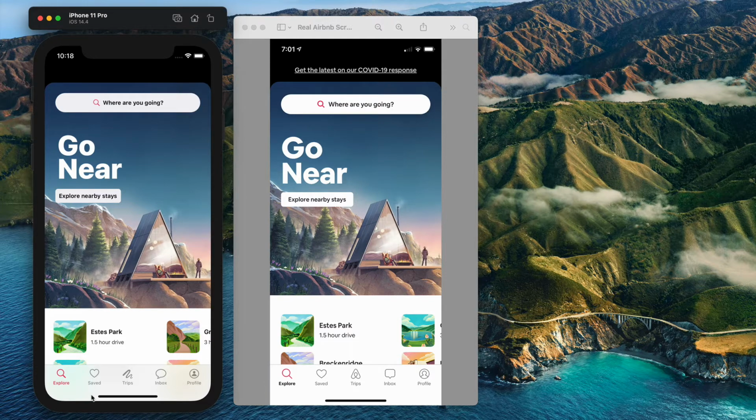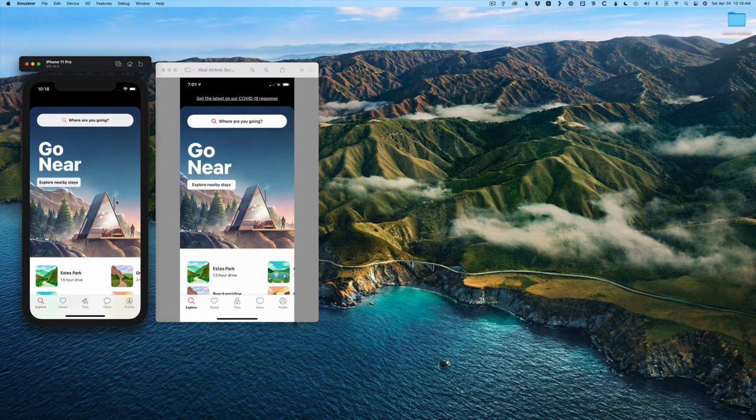I'm pretty sure the font and icons that Airbnb uses, you'd have to license. So if you want to take that step, you can do it yourself, but we're not going to do it for this series. We will also not handle any of the business logic. We're going to hard code all of the data and not handle any user actions. This isn't really meant to be production code. It's just an exploration of the UI techniques.